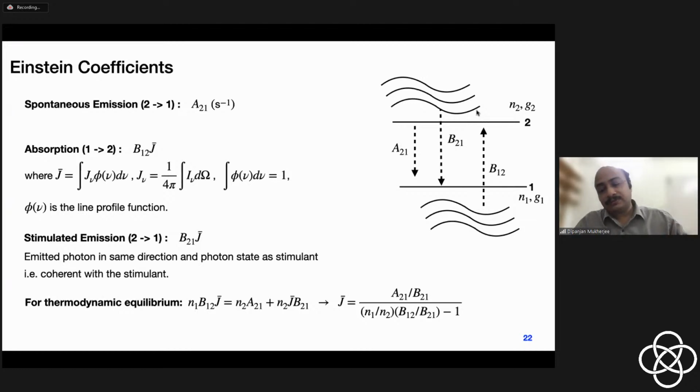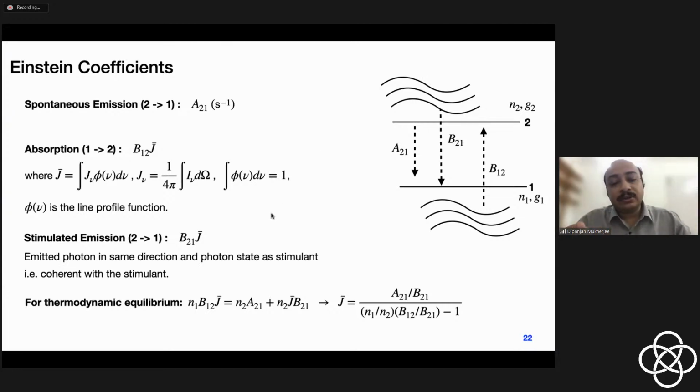So from the point of view of the intensity in the beam, that photon is removed from the beam, and that is an absorption event. So what happens is you transfer the electromagnetic radiation into internal energy of the system by allowing the system to make an upward transition, an interaction.